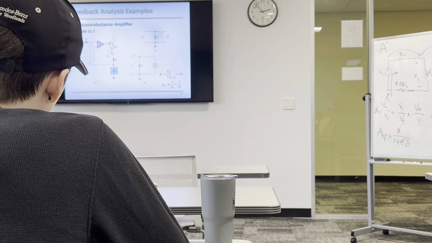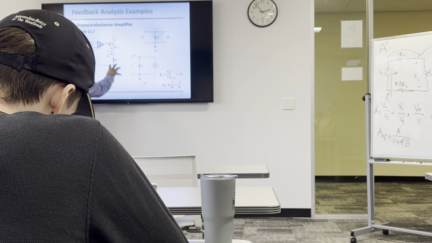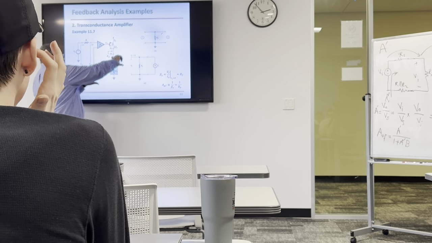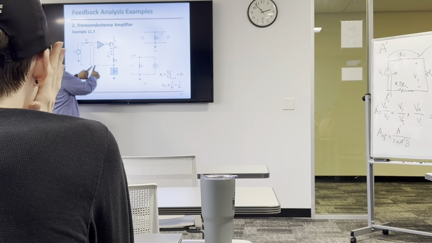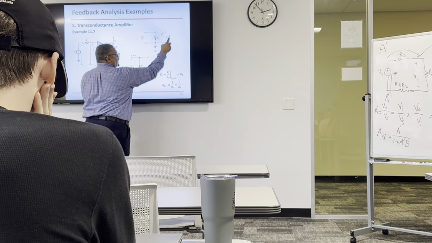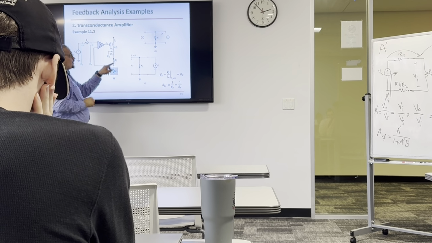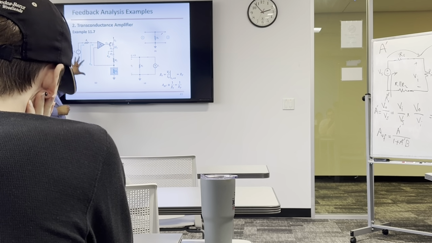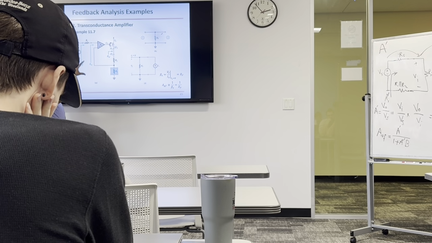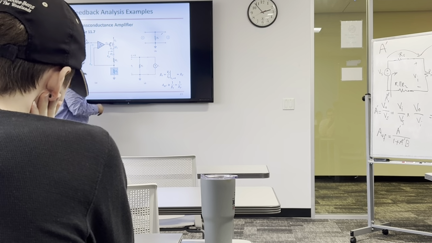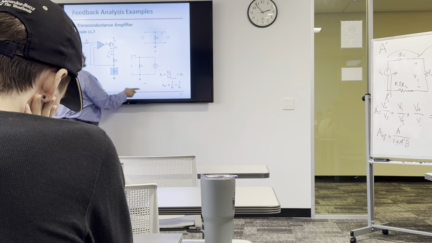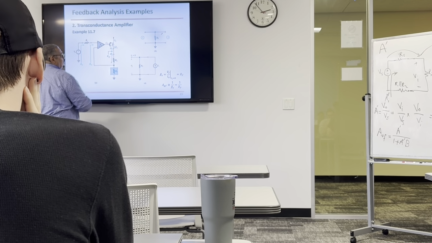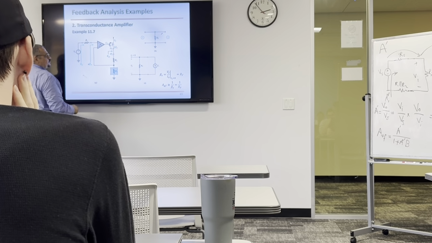So what we're going to do, first of all, we're going to take the feedback network out, which is this one. And it has an input port and an output port. Now the input port was current, right? So we're going to connect the current source. The output port was voltage, mixing a voltage, right? So should we short it? No, we have to leave it open to be able to measure the voltage. So this is the feedback network. You have a current source that gets in, which is this one, and a voltage that gets out.